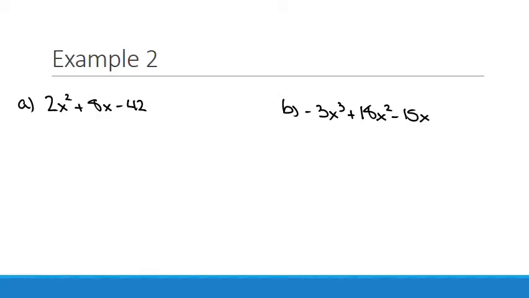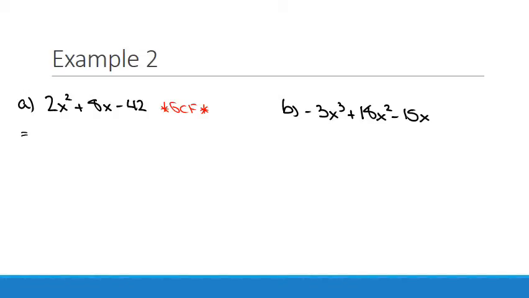Let's look at these examples. Example 2, they're a little bit different. Now we know a few methods, so we have to start getting a bit of a practice or pattern down. The first thing you should always try is to take out a greatest common factor. Not every polynomial has one, but when they do, it makes your future factoring so much simpler. So let's look at this one.